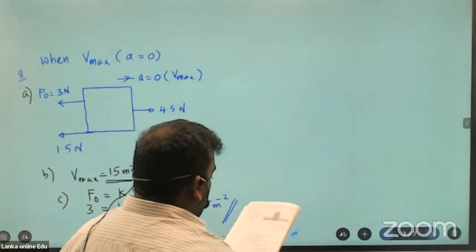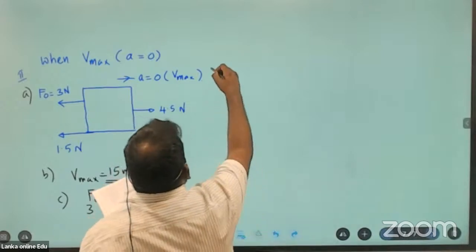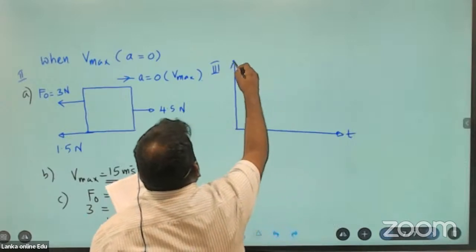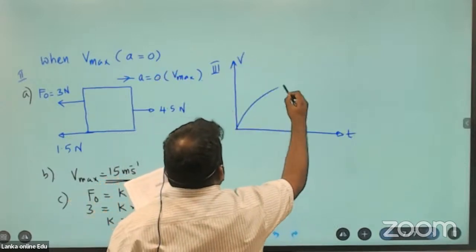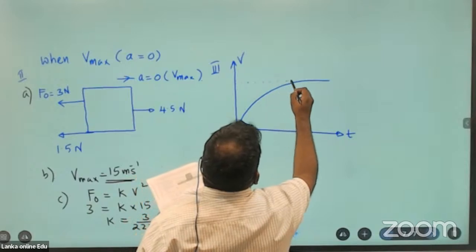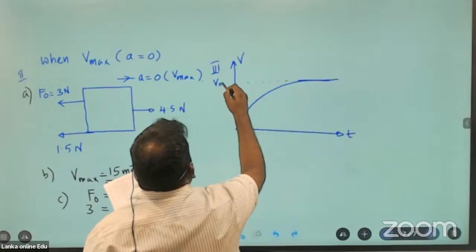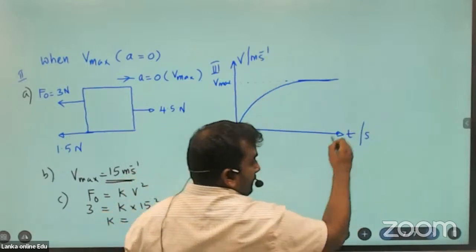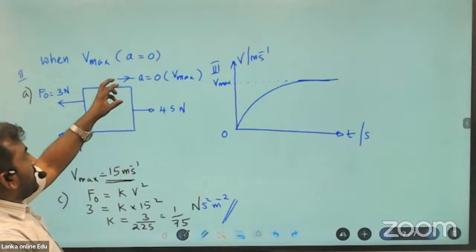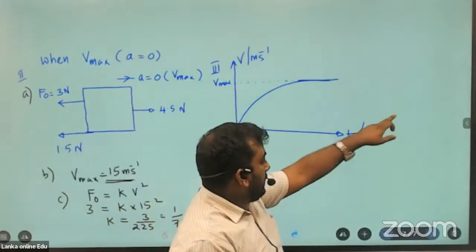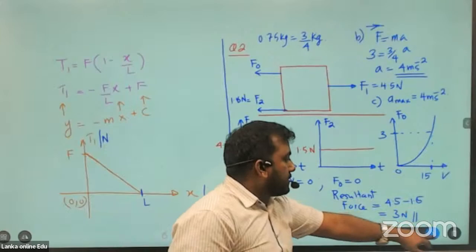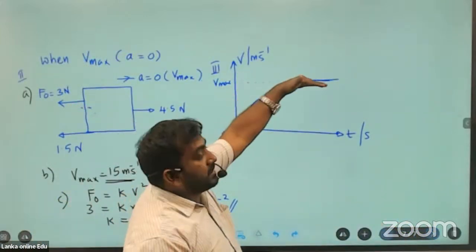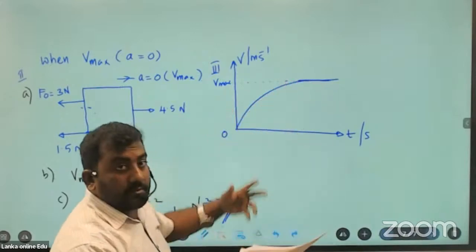Draw the corresponding velocity time graph for the motion. So how will I draw the VT graph? Simple, no? Maximum velocity is reached. Acceleration will reduce and reach maximum velocity. There you go. This is your graph. Some of you don't know. Acceleration is maximum in the beginning, then acceleration is 0. So in the VT graph, gradient is maximum, then gradient is 0. So it's a curve like this. Basic work.